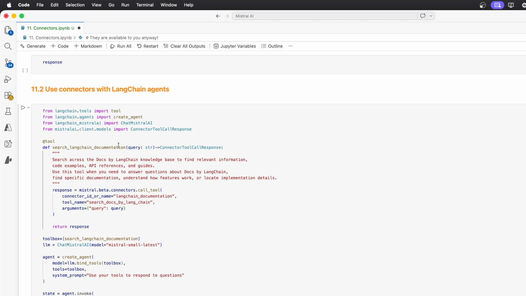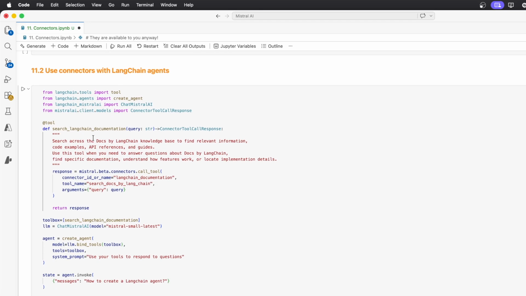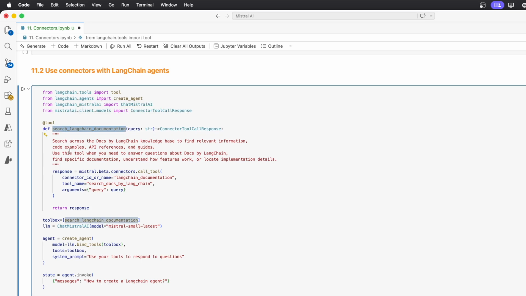Here I've just reused some things that we have seen in previous videos. I'm creating a function in which I'm wrapping my tool. This is what we used in the previous cell. It's mandatory to provide a docstring so your agent understands in which case it needs to use this tool, so basically what is the purpose of the tool.